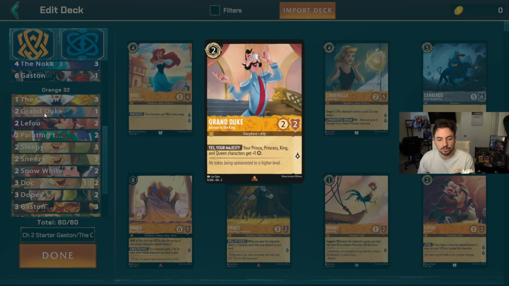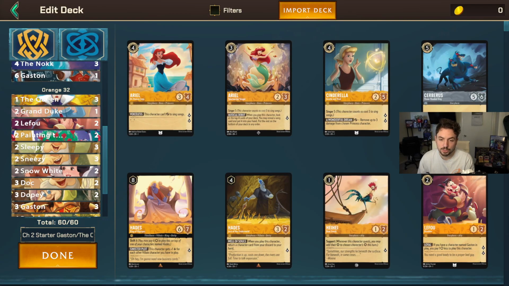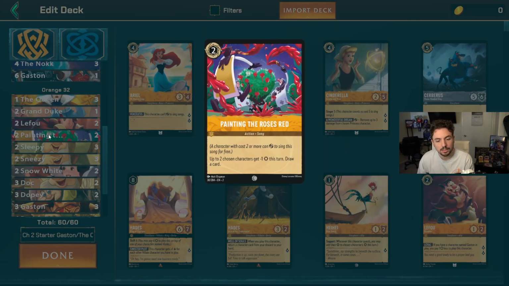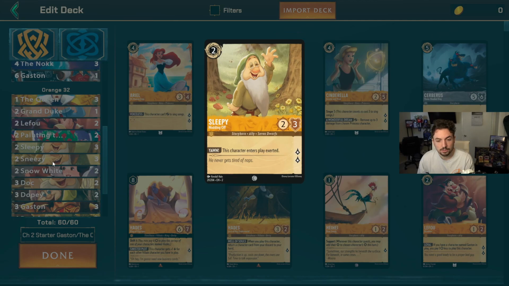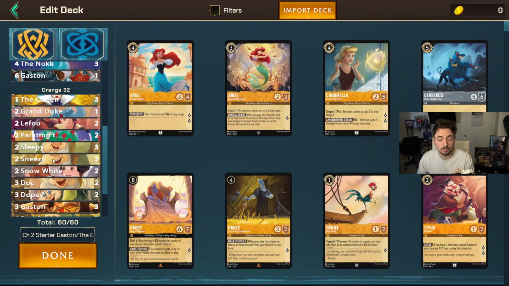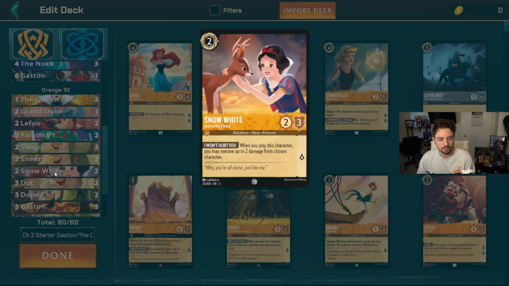We got the Grand Duke, who adds strength to all of your princes, princesses, kings, and queens. We got LeFou, who's cheaper if you have a Gaston in play. Painting the Roses red, removes some strength, lets you draw a card. Sleepy is the first of your dwarves. It's cool that he enters Exerted too, something you haven't really seen yet. Sneezy, giving your opponent's characters -1 strength whenever he enters or one of your other dwarves enters, and there's a bunch of dwarves in this.